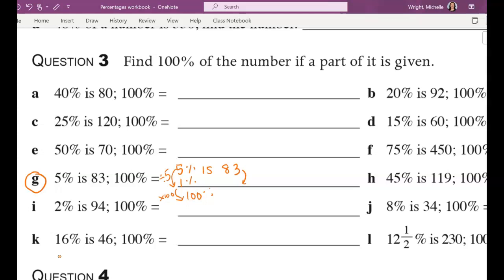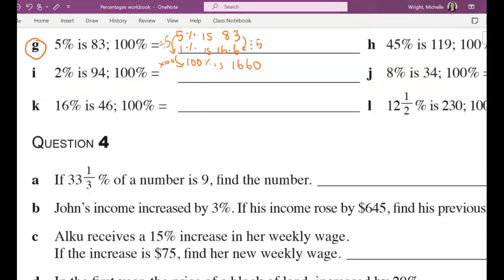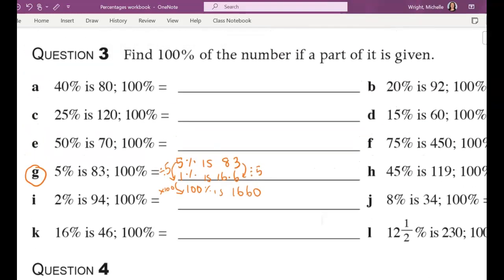So the 83, we're going to divide by 5, which is 16.6. And then I'm going to times that by 100. So you can do that on your calculator, or what you can do is just go, well, I'm going to move my decimal point 2 over. So it's 1660. That would be 100% of my number. So if you're liking that method, you can do that. If you can see another way that you can get to the 1660, so I know a lot of you do different reasoning to the way I do it, that's fine as well, okay, and you can use that. There's a couple of other challenging ones down the bottom to have a little go at as well.